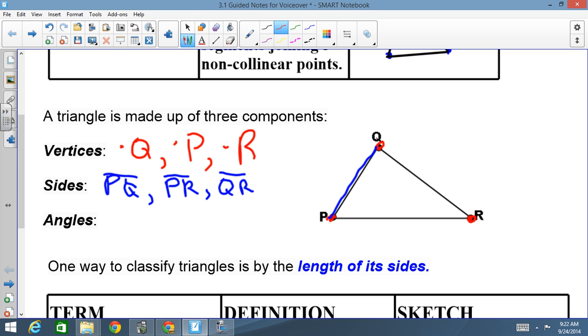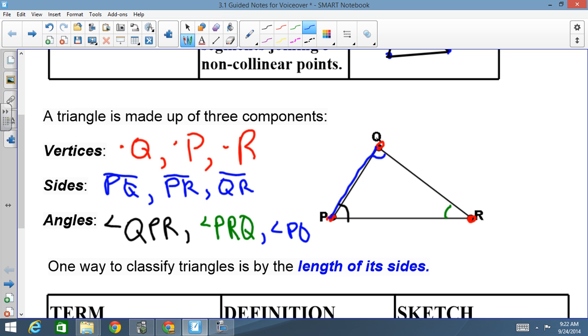And then your angles, of course, are named either using numbers, if indeed the angles are numbered, 1, 2, or 3. But if they're not numbered, I can't just say angle P. Well, in this case I could, but I'm not going to get in the habit of doing that. Let's call it angle QPR. That means I start at Q, go through P, and finish at R. That would be this angle here. We could have this angle here, which I could call angle PRQ. Notice the R is in the middle, so that's naming the angle where the R is. And then this angle up here, I could call that angle PQR. As long as the Q is in the middle, that's the angle I'm naming.